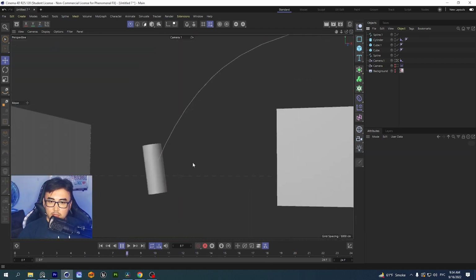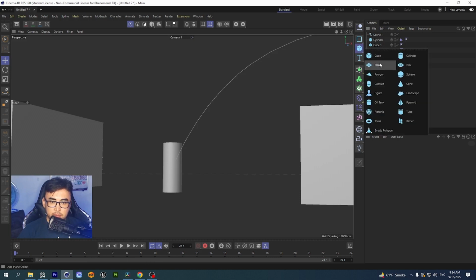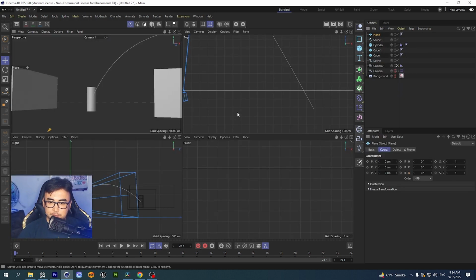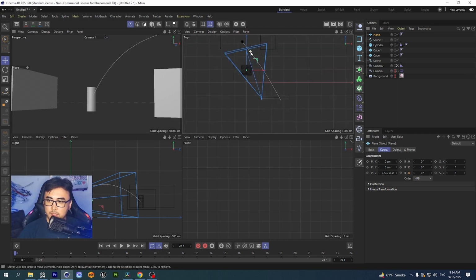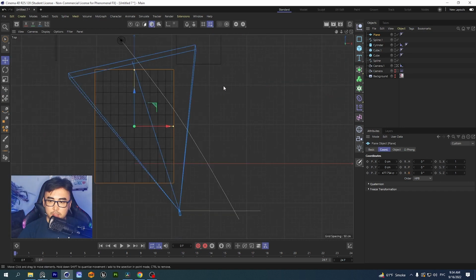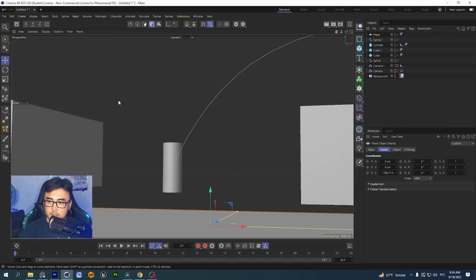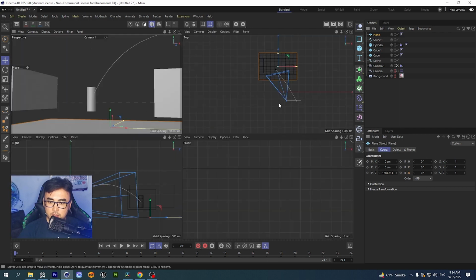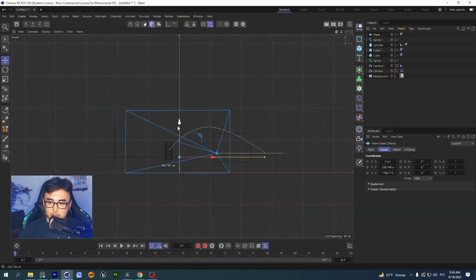So after all of this, we can create maybe some plane. Not so hard. Can just a little bit bigger. Like that. In our case, our floor is here.